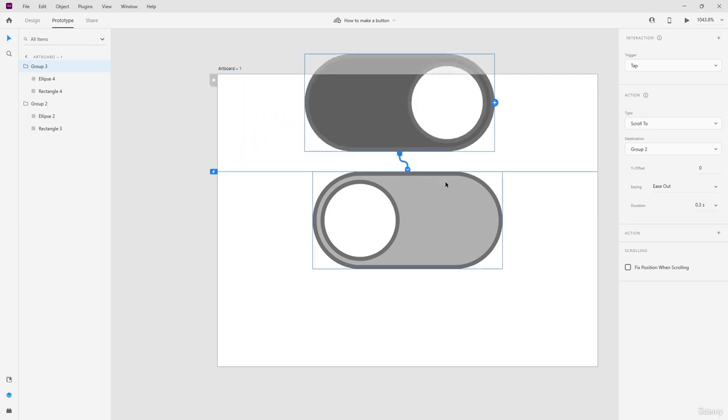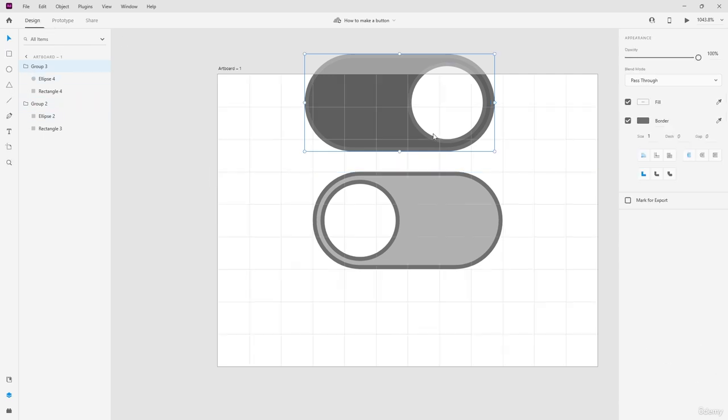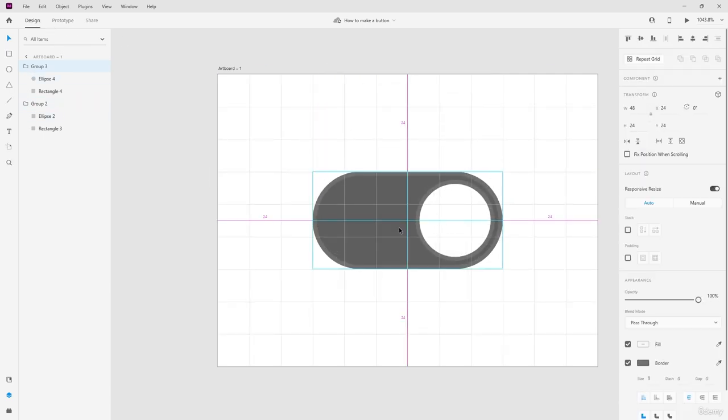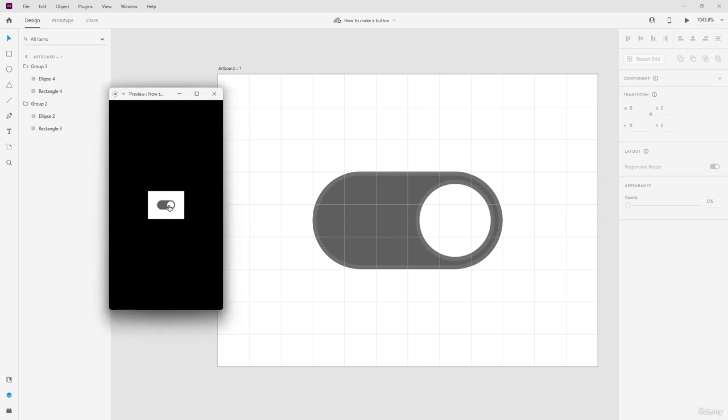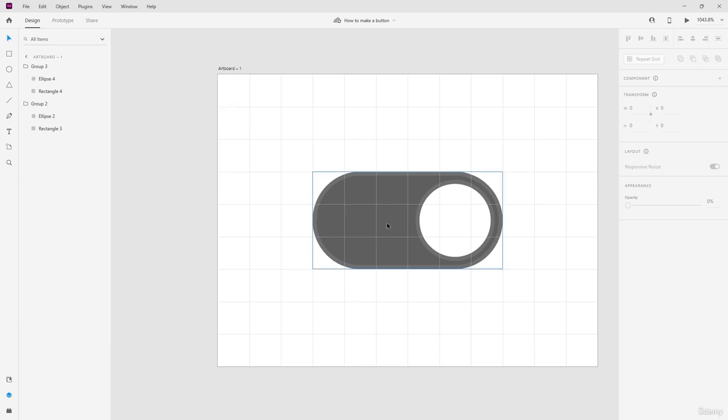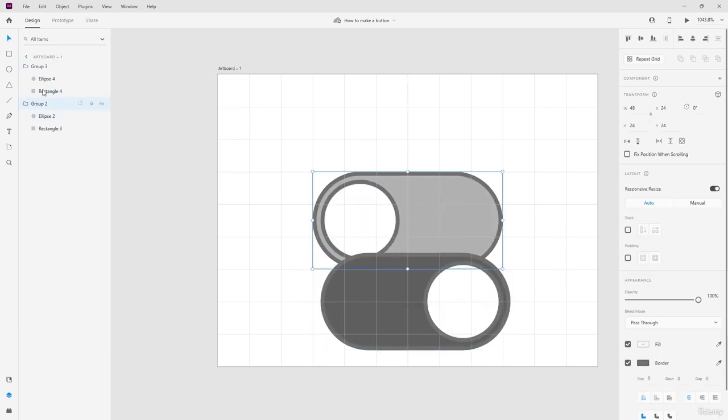Now if I were to select this, there's a tab option, right? So I'm going to go to design again and put this right over here on top. Now if I were to go to preview over here, now if I were to tap it, as you can see, nothing happens because we're already there. There's a reason why it's not happening, because this is on top. Okay, so let me put this one on top over here.